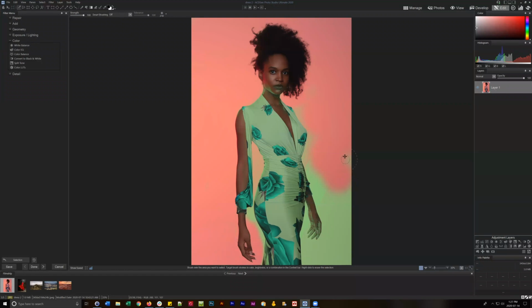It's doing a lot of the hard manual work early, and then we can come in and just use the magic brush in this case to fix some of the areas of our image, like these sections right here. I don't want to be selecting this pink. I just want to be selecting the dress, so I go through and make those selections as we see fit.